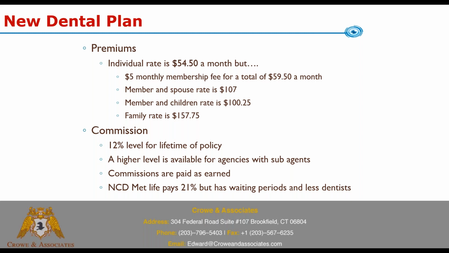our second most popular plan is National Care Dental with the MetLife network. That's a big distinction. You want National Care with MetLife, not with the other total PPO network they have, which is terrible. But National Care Dental with MetLife, the street on that's 21. I have agency levels that go up to 25, 26. So that product will pay a lot more, but it has a good network because of MetLife, but it's not as big as this plan's network. And it has waiting periods on major services. So it's kind of a trade-off, I guess you would say.